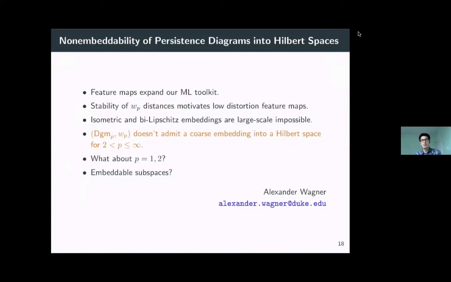And then I think a very practical, reasonable question is, are there subspaces of the space of diagrams that admit good embeddings? In practice, you're never going to touch the entire metric space of persistence diagrams for any p. And so it's very reasonable to ask whether you can get good embeddings if you restrict somehow. An example of when this is already known is the sliced Wasserstein kernel: if you bound the number of points in your diagram, then you can actually get an upper and a lower bound. So things like that are very interesting. Are there practical scenarios where you can get a good embedding?